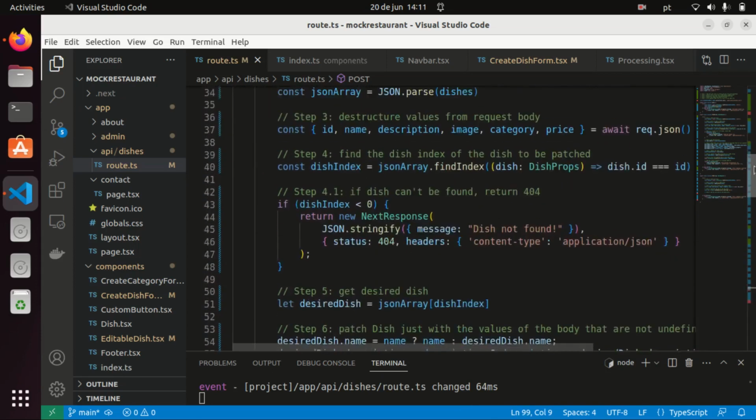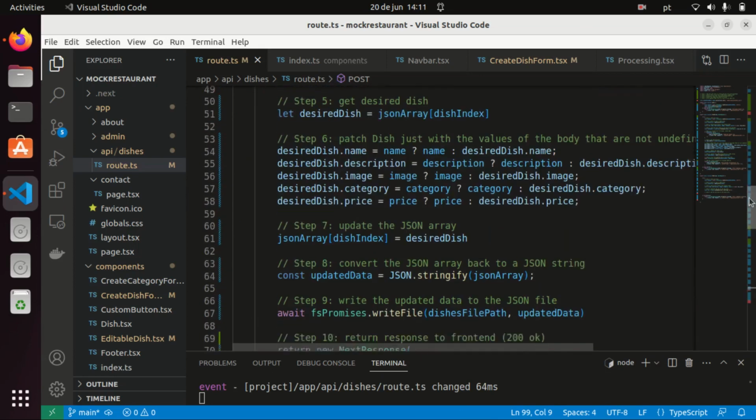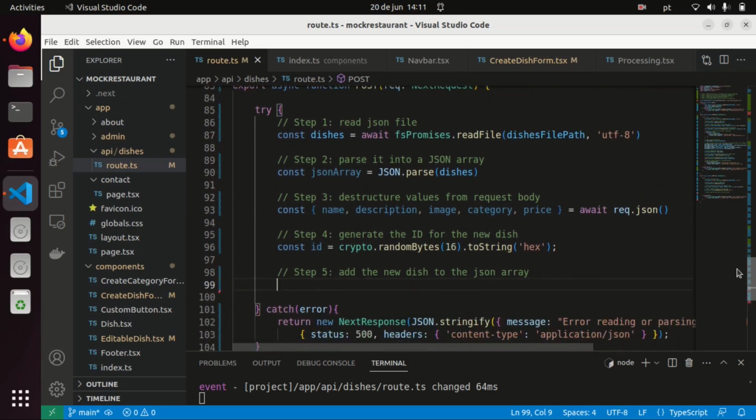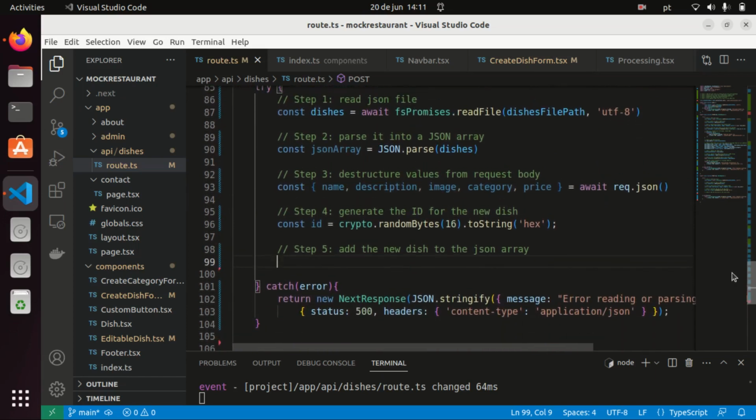I'm not doing any kind of validation here, but you could do it. This is a mock API. It's not that important to have validation, but you could do it. This could be a good thing to simulate the real responses from a real API, which if you post something that has an incorrect format, you should receive an error, and your front end must be prepared to deal with those errors.